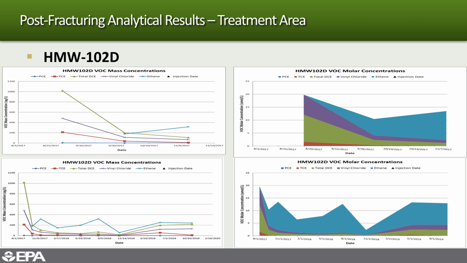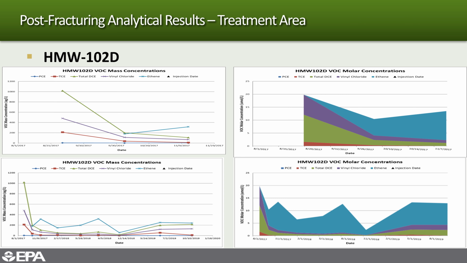So in this case, I've got data through 2020. So in the upper left, this is just after the injection in 2017, and we see indeed by 2018 or 2019, there's a little bit of an uptick for some of both the TCE concentration, but also look at the significant increase of those breakdown products, again, vinyl chloride, DCE, and our biggest one, ethene, our biggest concentration. And if we look at molar concentrations, actually, it's even more significant.